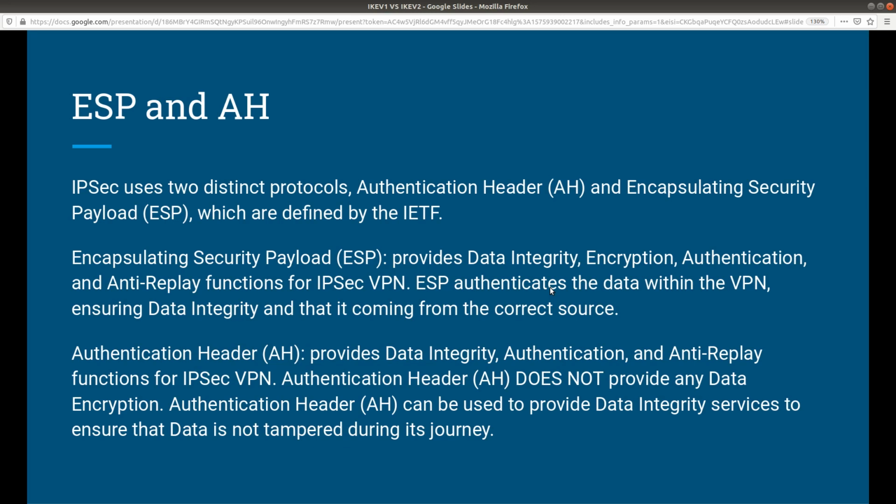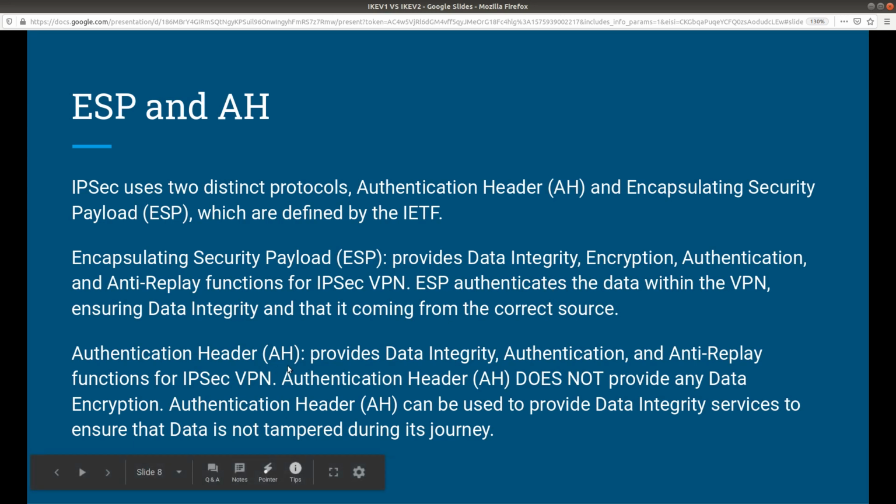And the authentication header provides data integrity, authentication, but this is incorrect because it does not provide anti-replay functions. I don't know why that is there. I put that incorrectly.